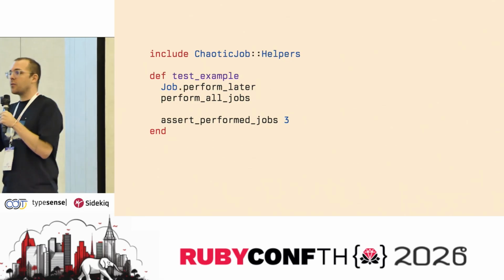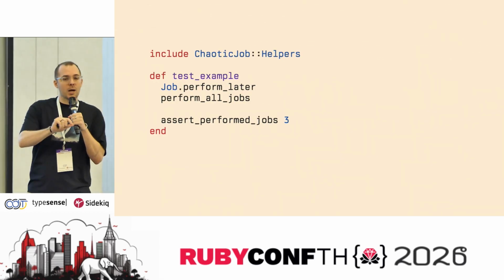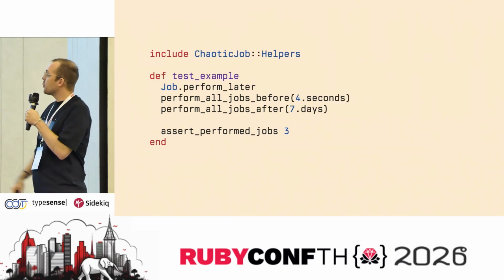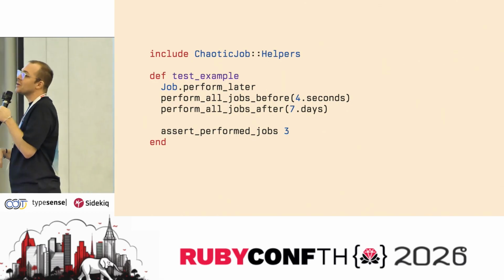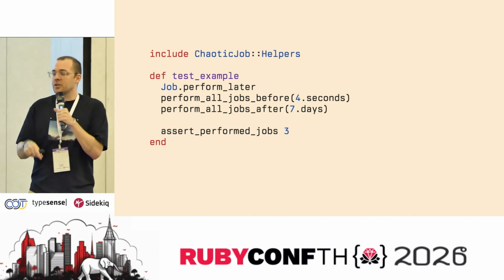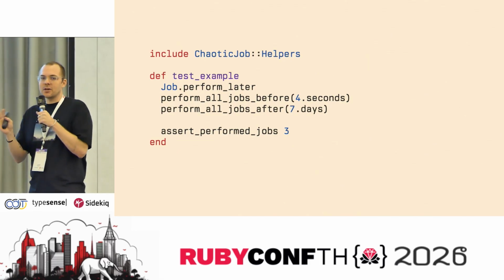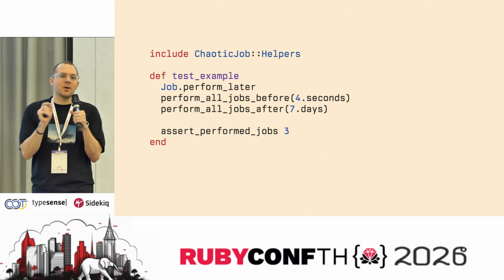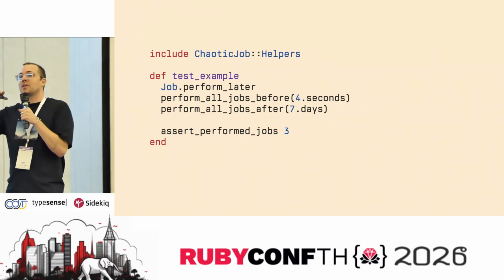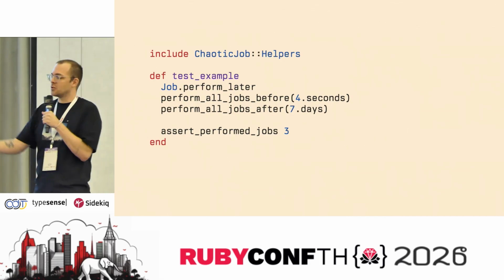Now, sometimes when we are orchestrating jobs, we might need a little bit more control over which jobs we perform when, so where we want to put our assertions. So there are a couple of other helpers here. We can perform all jobs that are scheduled to occur before some timestamp or duration, after. There's a little bit of fuzzy matching there to make things a bit cleaner, so you don't get these off by 1 millisecond annoyances. And this allows you to say, I want to perform this batch of jobs, do some assertions, then perform the next batch of jobs, do some assertions, so forth and so on.